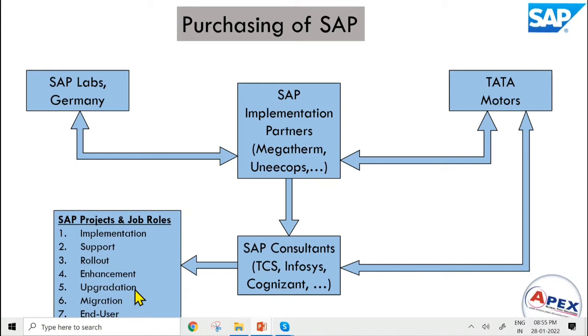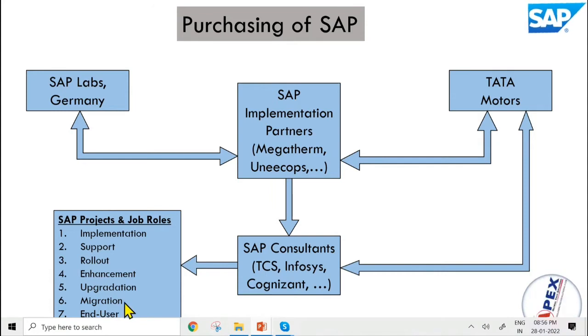Next, upgradation projects. Upgradation means, as I told you yesterday, we have several versions, right? EHP6, EHP7. Suppose Tata Motors is using EHP6 and wants to upgrade to EHP7, we need to do that in an upgradation project. Coming to migration, we now have the SAP ECC version, and next we have SAP S4 HANA.